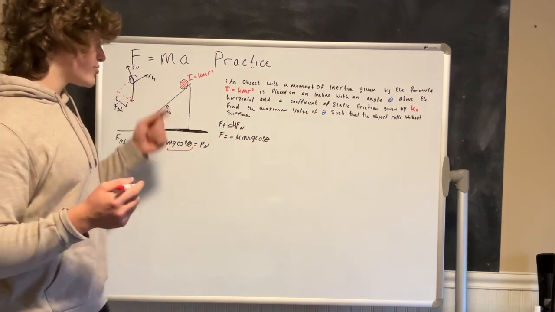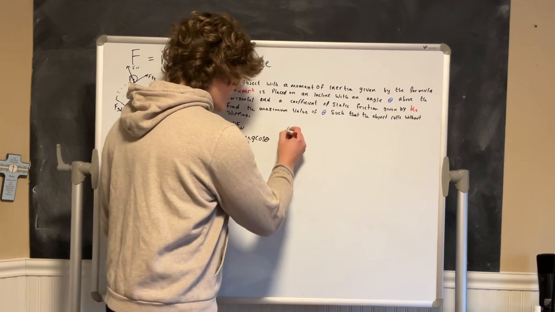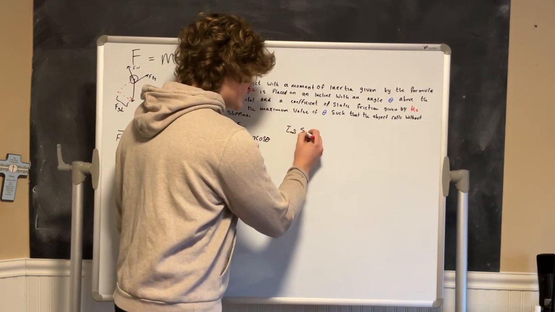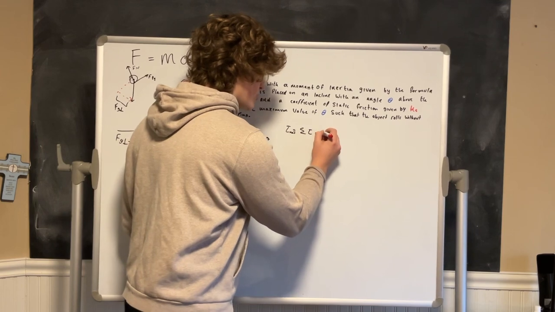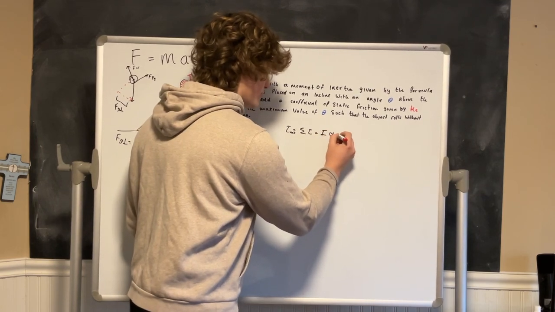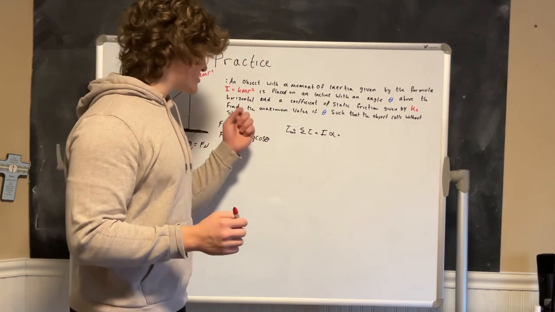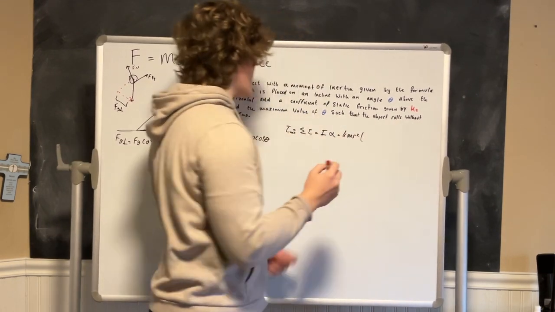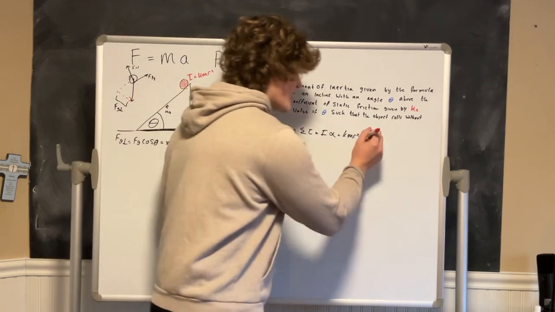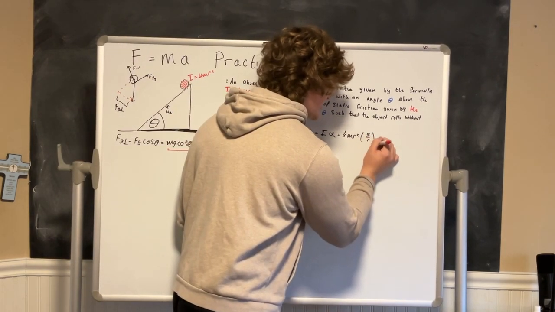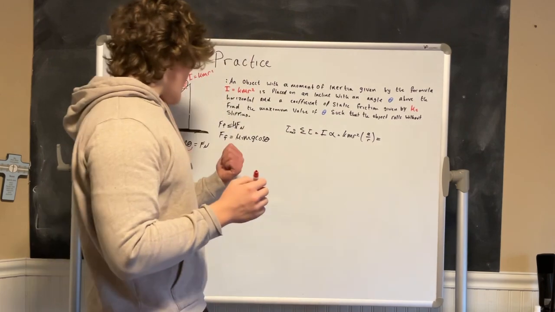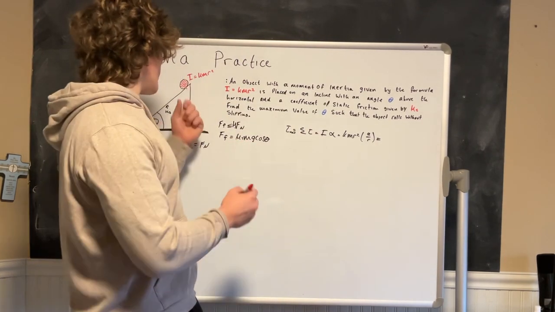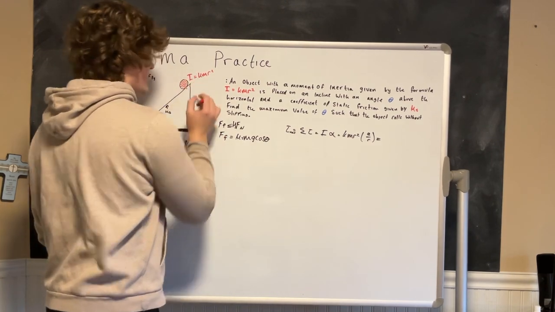So we only have one force that contributes torque, and we could say that the net torque is equal to the sum of all the torques, which is equal to I times alpha, where I is just kmr squared. So this is kmr squared times our alpha, which is just our acceleration divided by our radius, which is equal to mu s mg cosine theta multiplied by r, which is the radius of our sphere.